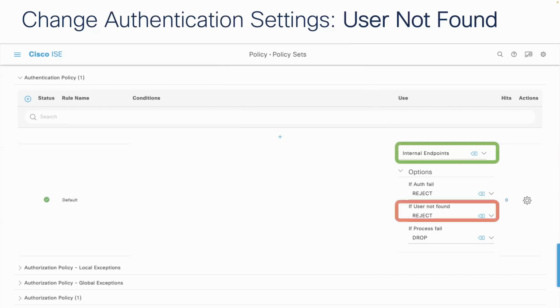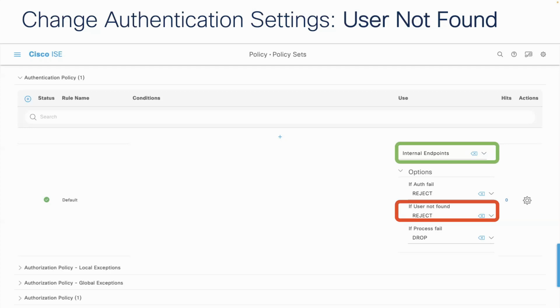if that's one of your options. And then the next thing is if the user is not found by default, it will reject it. That's a really nice, secure default option, right? Well, unfortunately, when you're plugging in IoT devices or other devices that use MAB for the very first time, how annoying would it be if you're a guest user that is trying to use MAB or something on a network and it immediately rejects you, right? That's not very friendly. And the reason why is because until that MAC address has actually been populated in the ISE endpoint database, the user or the MAC address in that username field is considered not found. And so you're going to get an access rejection the first time.